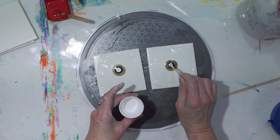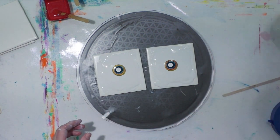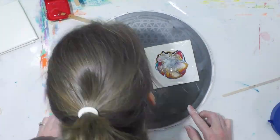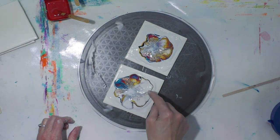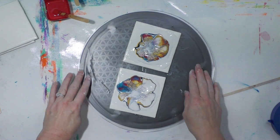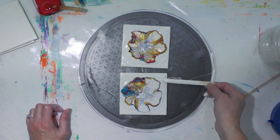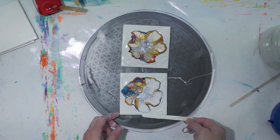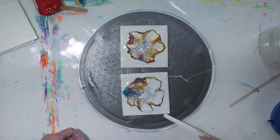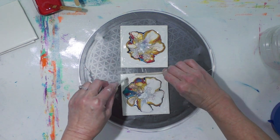So I don't have much in this white cup. I mean, this little solo cup, and I don't have much white at all. When you blow down too hard, it goes down to the white, and I did that on this tile here, so that was my boo-boo. I'm gonna let it sit for a minute. I generally will put the white in a cup so I can kind of get to it easier than pouring it out of a jug or whatever. So just a little tip.